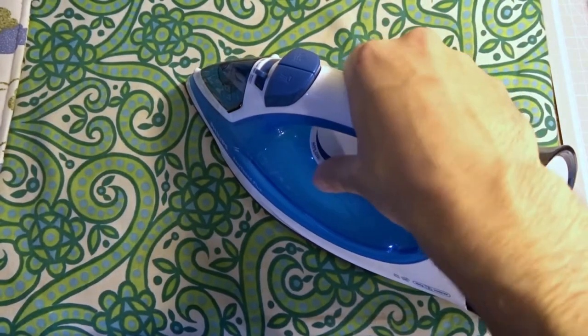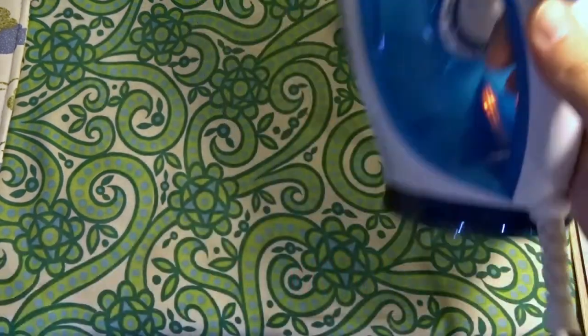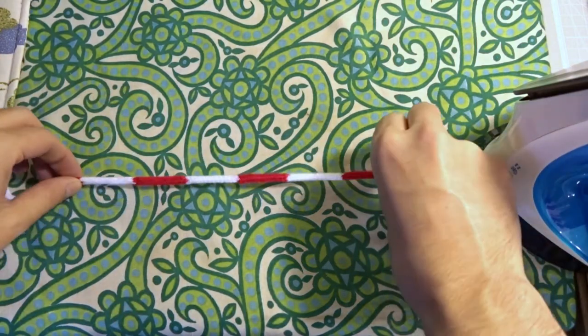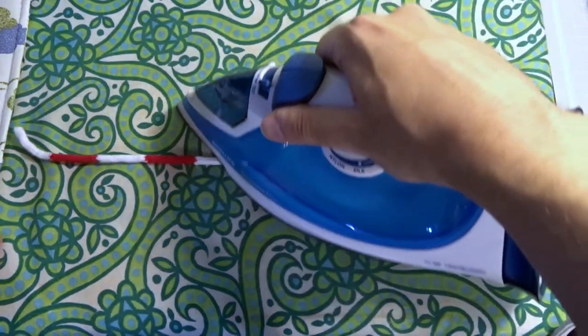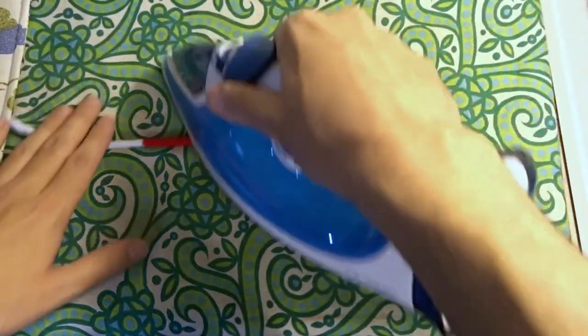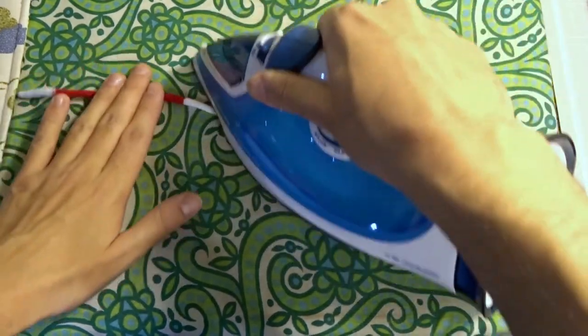If the cord isn't perfectly round, you can turn on the iron to medium and press it as shown in the video. This depends on the yarn which you're using. In the video I'm using acrylic yarn and in the end the cord wasn't perfectly round. You can also check the stitch size and try to increase it or decrease it by a number. When I'm using cotton yarn, this step is not necessary.